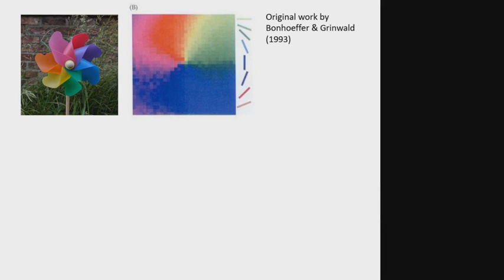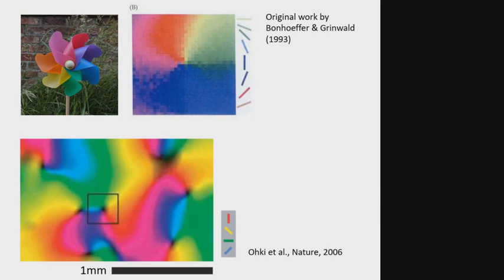So that was some of the optical imaging data that first helped to describe this pinwheel-like structure in the orientation tuning of visual cortex. And what you can see below in the slide is some data from a more recent study that used more advanced methods and looked at a larger patch of cortex. We'll be talking about this study in a bit more detail in just a moment, but the thing to notice first of all is the scale at which this occurs. So you can see within this patch of cortex that's approximately 2 millimeters across, there are several pinwheel structures represented, and that means that all of the possible orientation tunings are represented multiple times within that relatively small patch of the cortex.